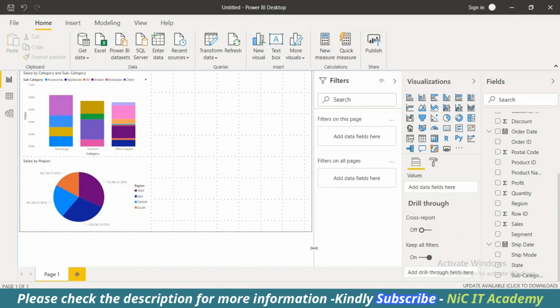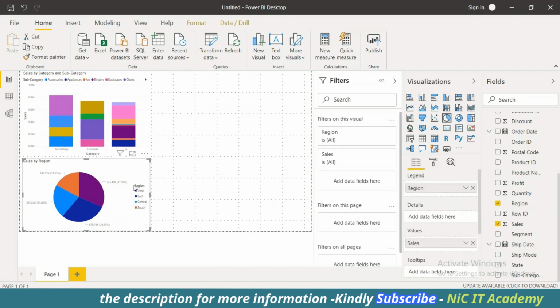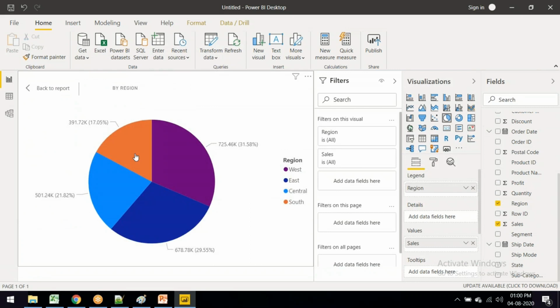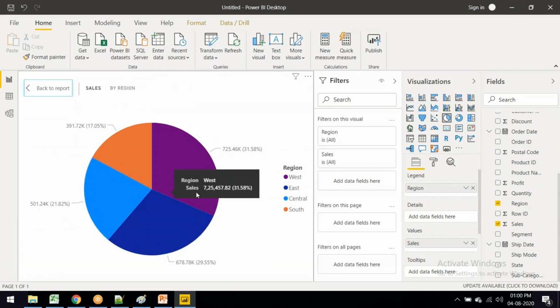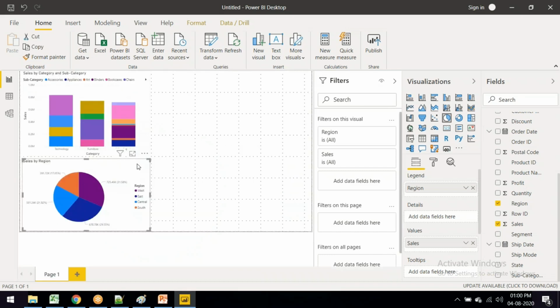See here, it will be looking like this only. But if you go for the focus mode, if you click on the focus mode right here, it will automatically give you this. This is what the customer will see of your data. Power BI will show in real time. In Tableau we have the presentation mode, right? In the same way here it is the focus mode. Now you have created the pie chart.